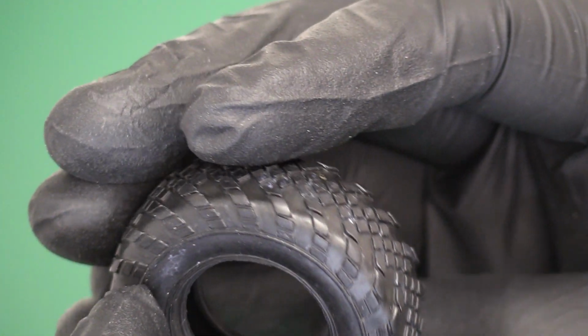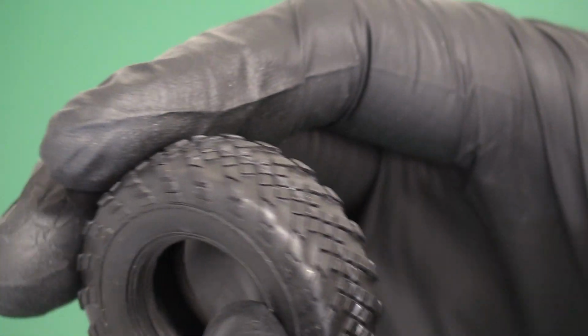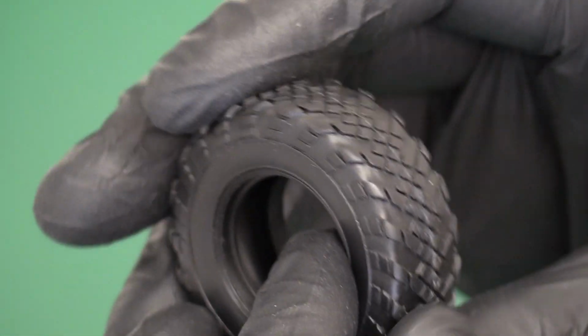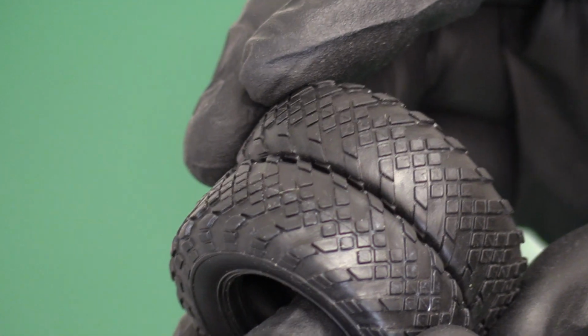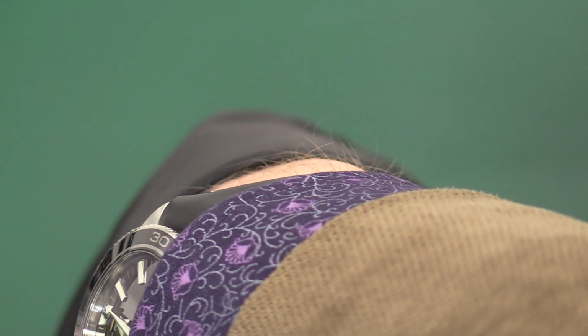There's no sign of a seam on them at all. I mean, the moulding is really nice. It's just a bit lacking in detail. Not the tread, just the sidewall. There's nothing on it. Just plain. Which I suspect isn't correct. And that might explain why he's gone for an aftermarket option. Just have a look at these hubs. I'm going to have to open his bag, unfortunately, slit it open, which is unfortunate, but he wants me to do that, so we shall do it.